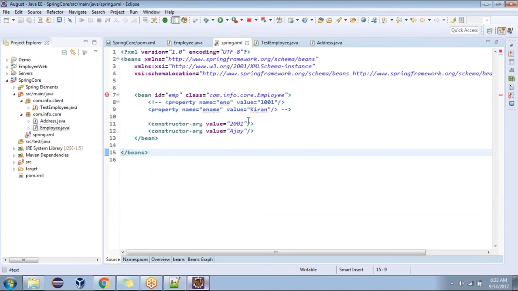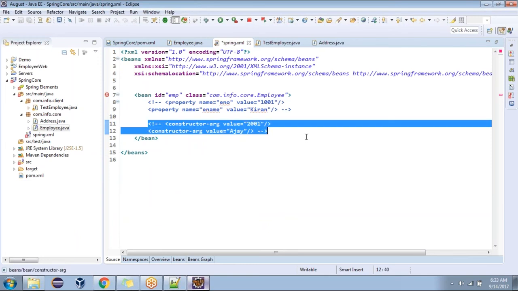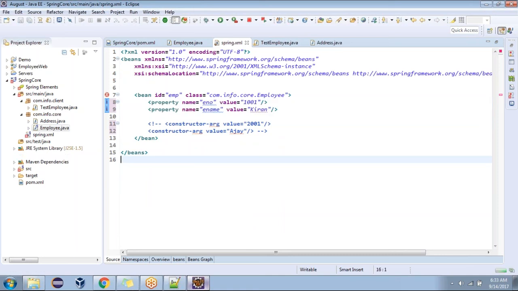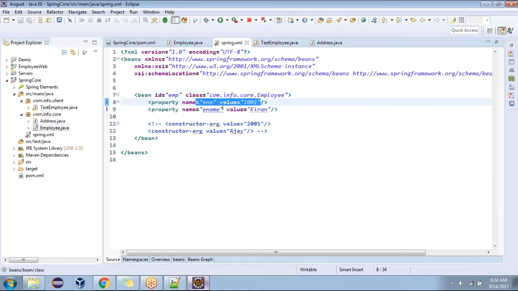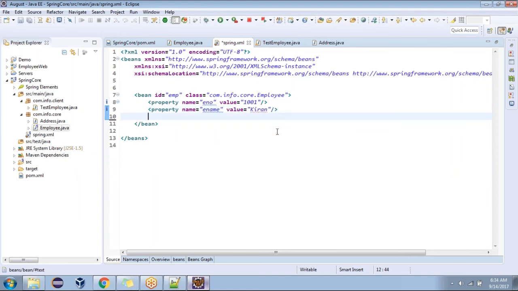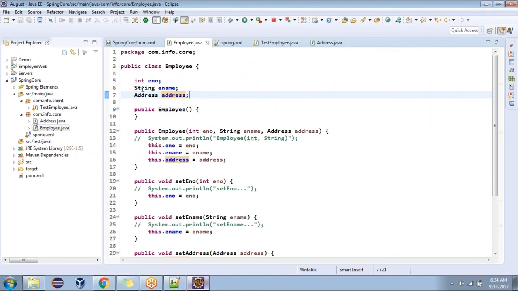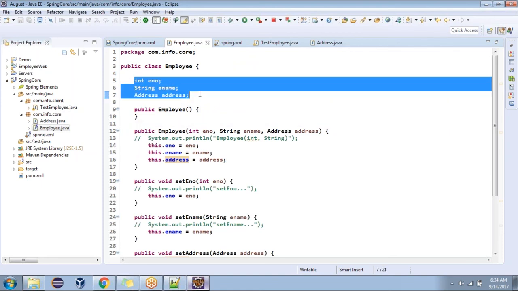Okay, now go to this class. In the employee class, how many variables are we initializing? You understood the constructor arg and everything. Okay, I'm going with the property tag now. Tell me how many variables we are initializing now? Three variables, sir. Hey, we are initializing two variables here. Why are you saying blindly? No, sir. Here two, but now we are going to initialize three. How many variables does the employee class contain now? Three variables, right? Yes, sir.